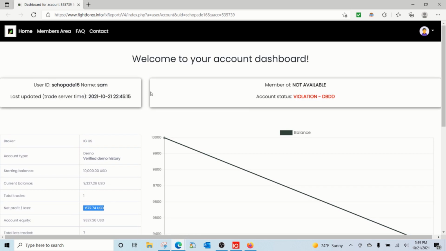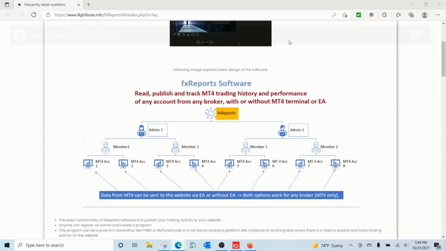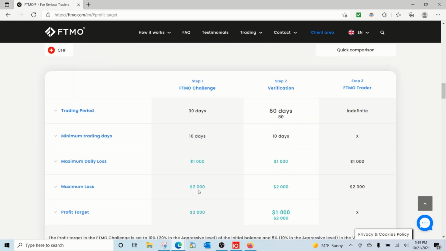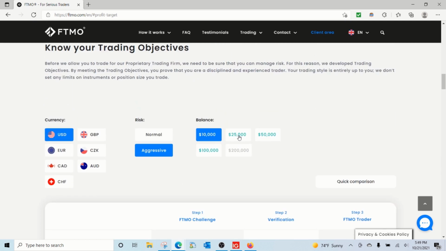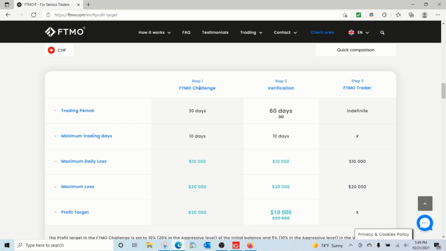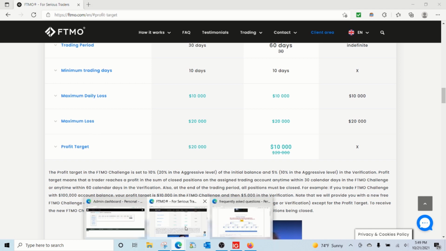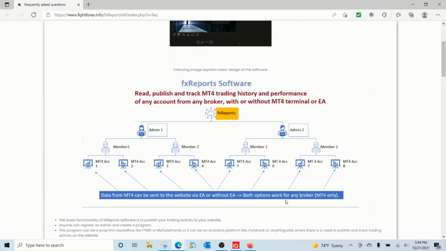So again, you can add as many users in your challenge as you like. Each user can have as many accounts as you like. Their accounts can be part of different programs, so you can even set up normal and aggressive with different parameters. It's very easy to set up all different programs, different balance levels, whatever you want. And again, I'm taking the example of FTMO just because they are the leading prop firm today. You don't have to restrict it to this one. You can add as many other conditions as you like.